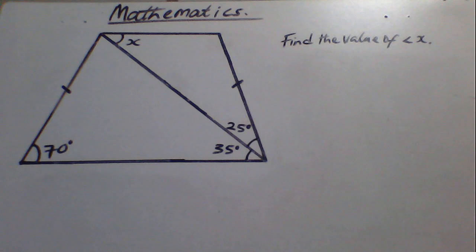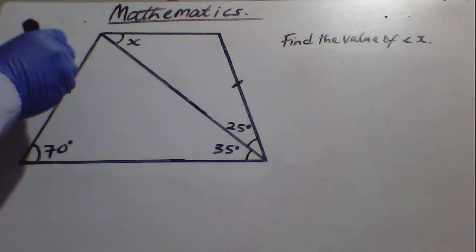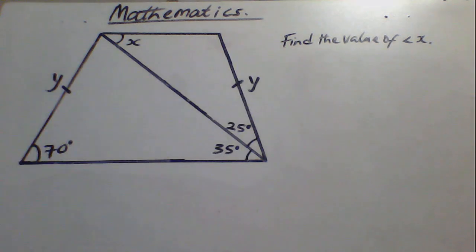Good day, students. As we have seen, you are required to find the value of angle x from the given diagram. As you have seen, the two sides of the given diagram are equal, so we can easily label the two sides as y. So we can call here y and call here y. Once we have done that, we look at the values of the angles given to us to see how we can find the value of angle y.